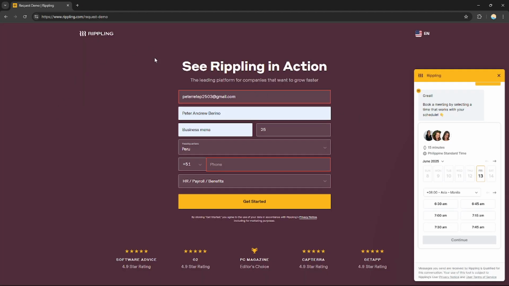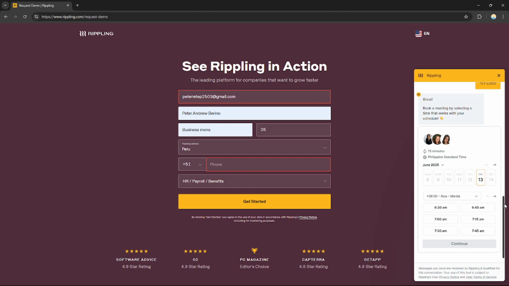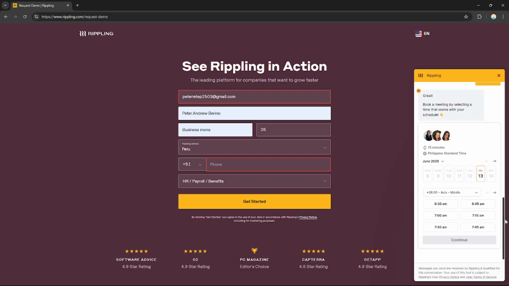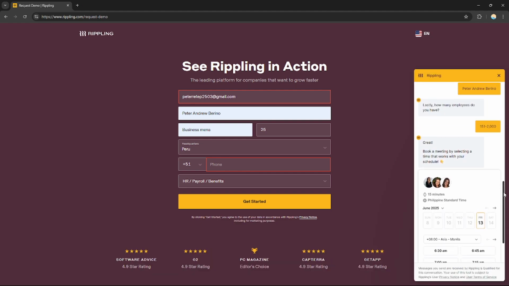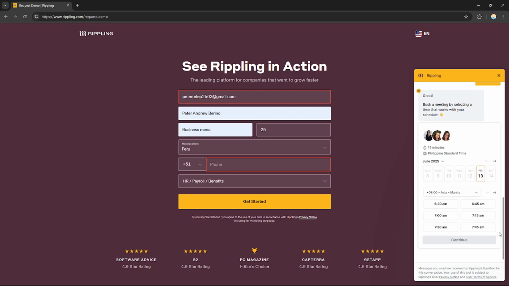So yes, you can see the login. This page right here is not working, but if you're having problems with this login method, you can just use the AI chat support right here, and it will be much easier. So same thing, they will ask for your personal details, your business company name, and your estimated number of employees. Same thing again, and after you input all of that, they will ask you where you would be available for an interview. So they need to interview you first.